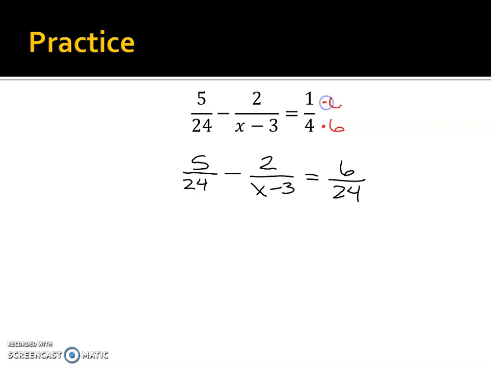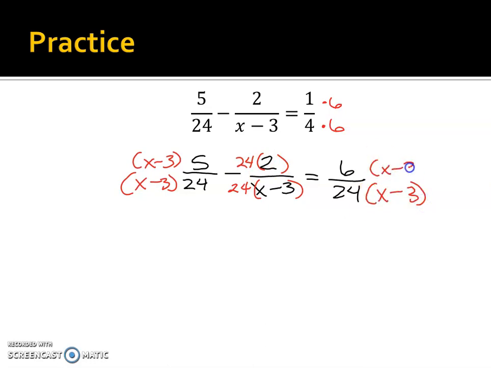Because if I do it to one side, I have to do it to the bottom as well. So the reason that I'm showing you guys that is these two actually would just have the same denominator, which is nice for us. So it should be a little bit easier to see that if I was going to add these together, this one would need an x minus 3. This one would just need a 24, which means I have to have it up top. And then since this one already has a 24, I just need an x minus 3.